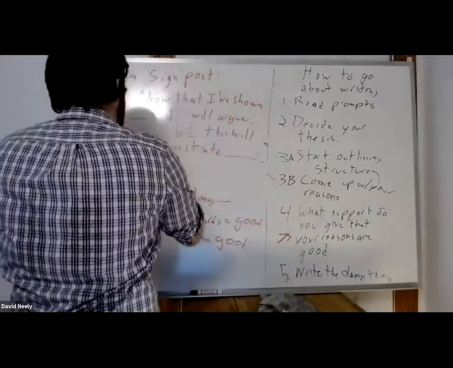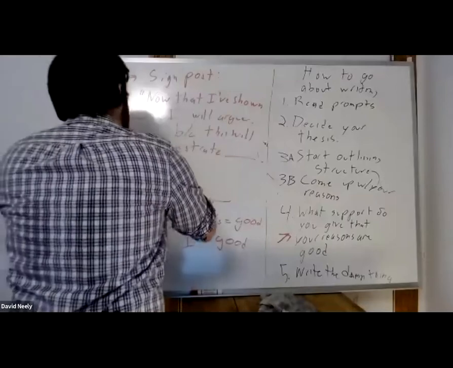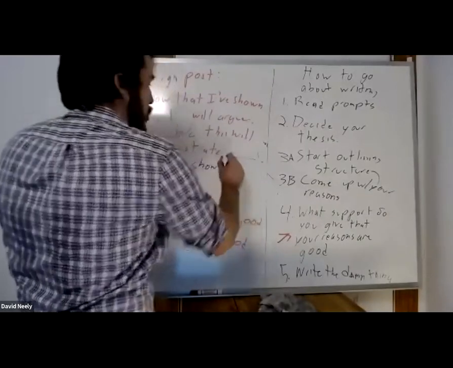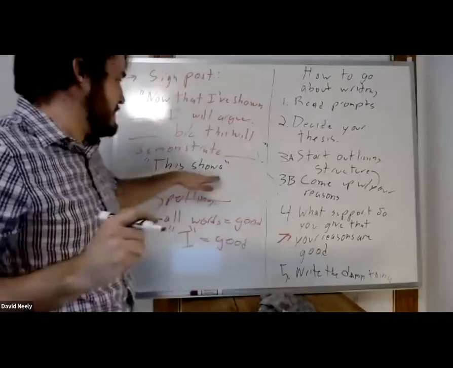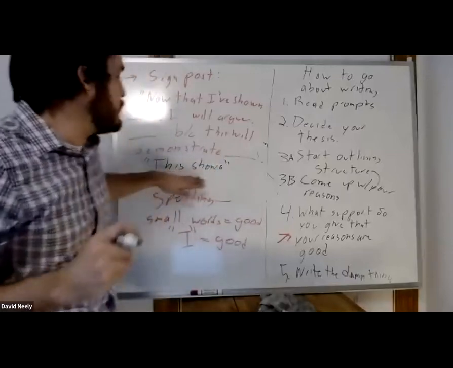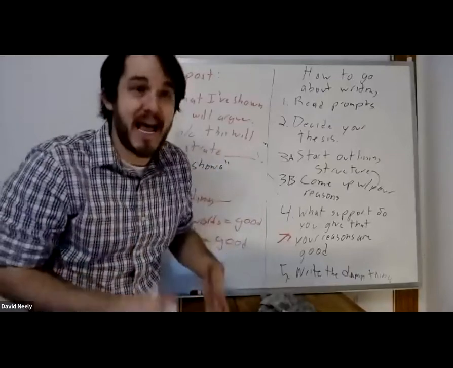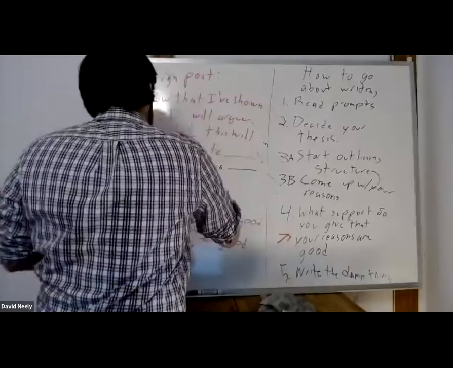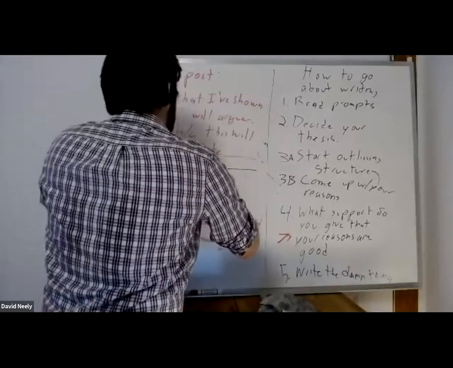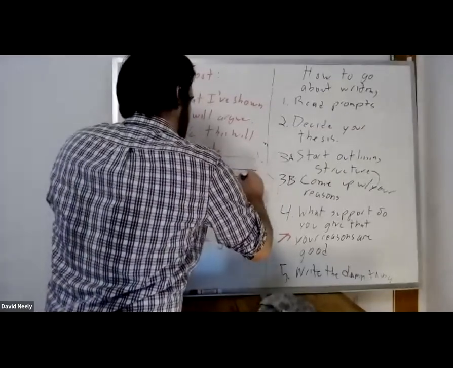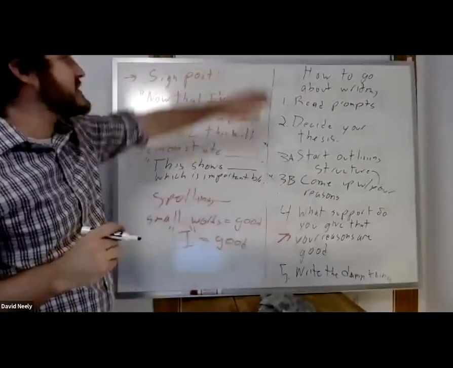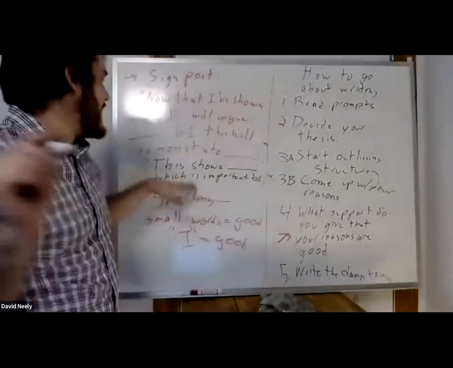Also, another type of signpost is just things like where you say, this shows, like after you include a quote, or after you say something, or after you bring up an example, say what this shows and why that's important. This shows, which is important because. So that's the next thing I want to say, signposts.